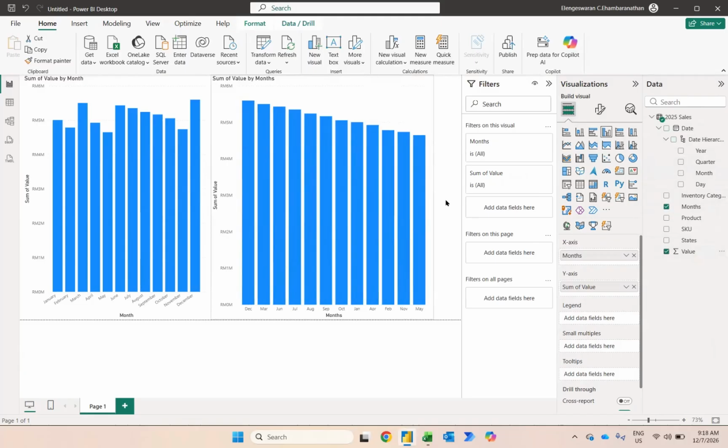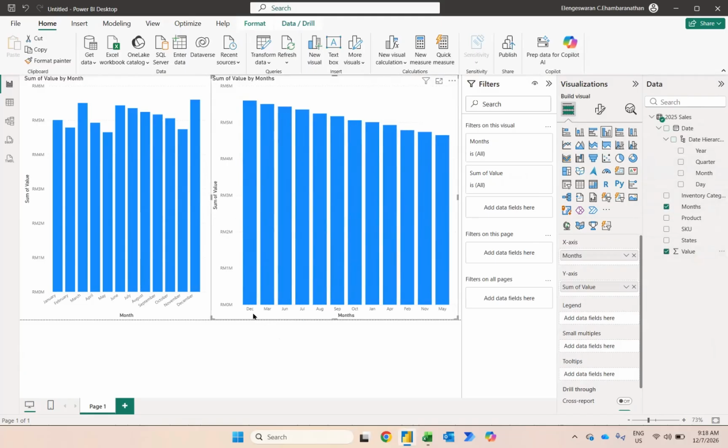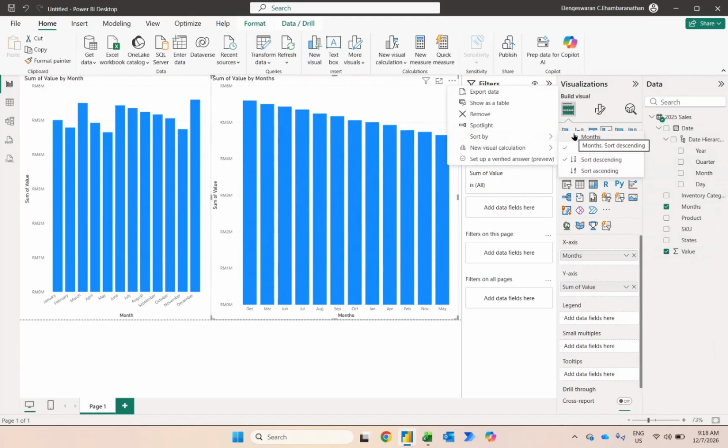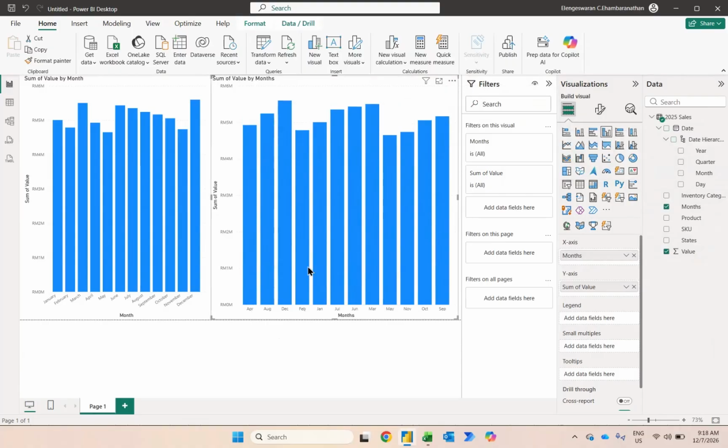In this case, it is sorting the data from the largest to the smallest. Even if I click on more options, click sort by months, and also click sort in ascending order, it will sort April first. So the difference between these two is, if we have a month's data stored in a text format, we can use the Power Query feature Date.FromText to convert it. Because if we never convert, in this particular visual it will recognize April as the first month and September as the last month.